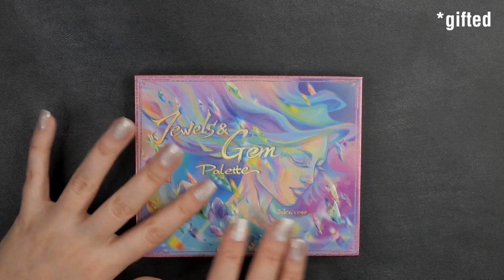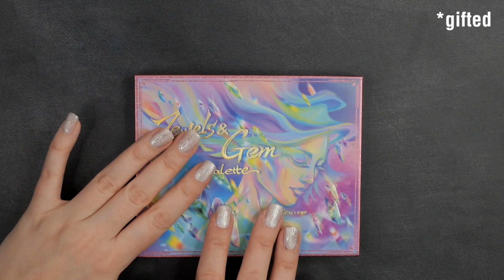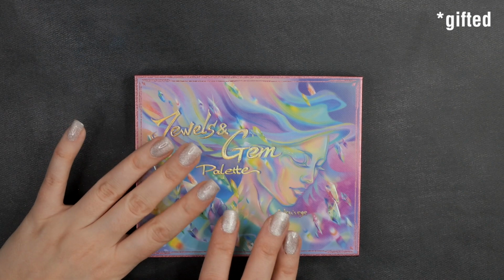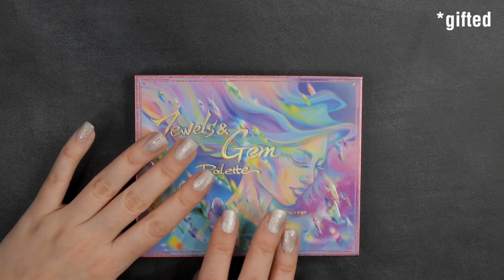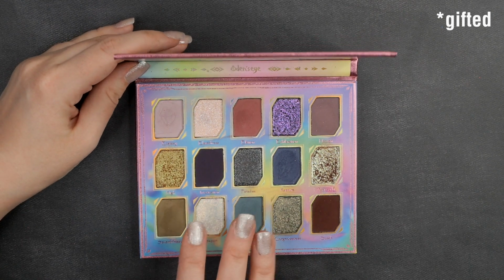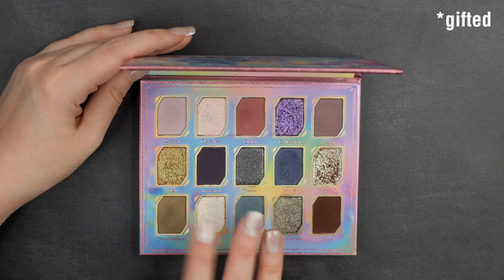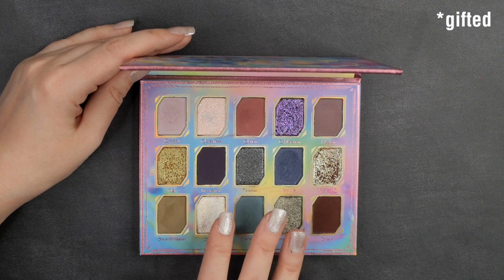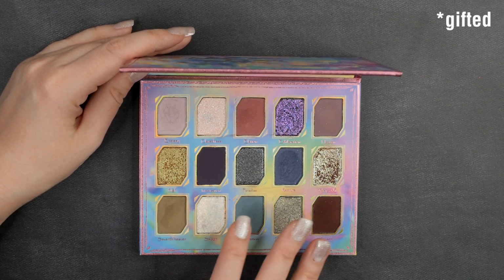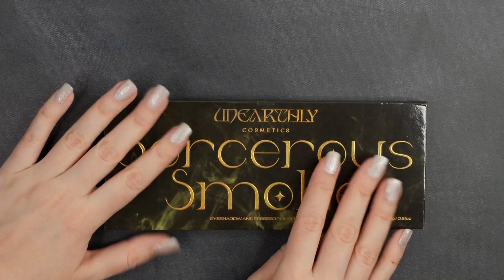And while this is a little bit more of a neutral but still grungy color story, I think the reason this is number 2 is because I do tend to just gravitate more towards these kinds of shades, especially when I'm going into the office, I'm going in for work. I want something easy to use in the morning when I wake up at 6 a.m. I just want to put on makeup. And don't get me wrong, I still love colorful eyeshadow palettes and I love playing with color, but I do think from day to day, I just prefer these kinds of tones.